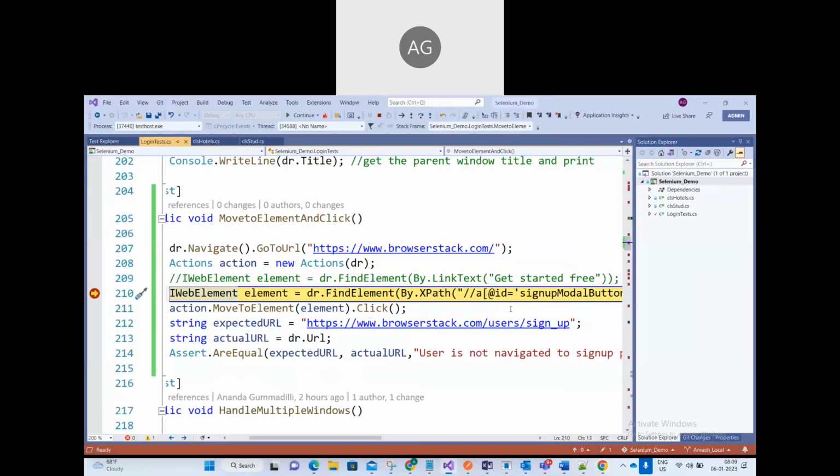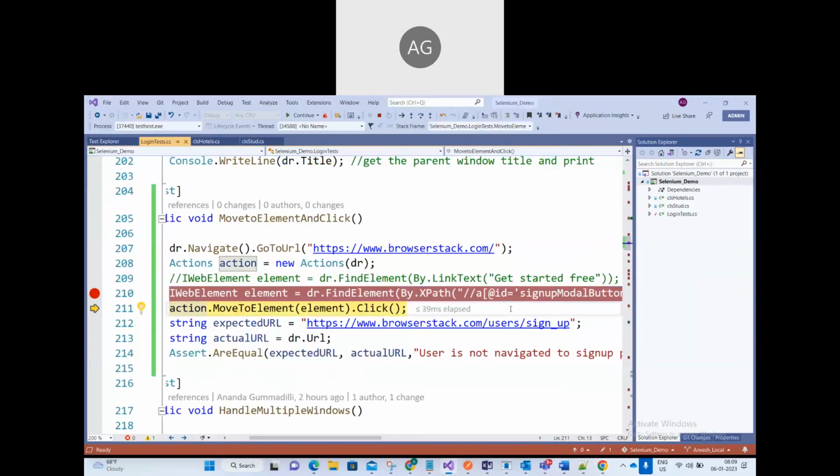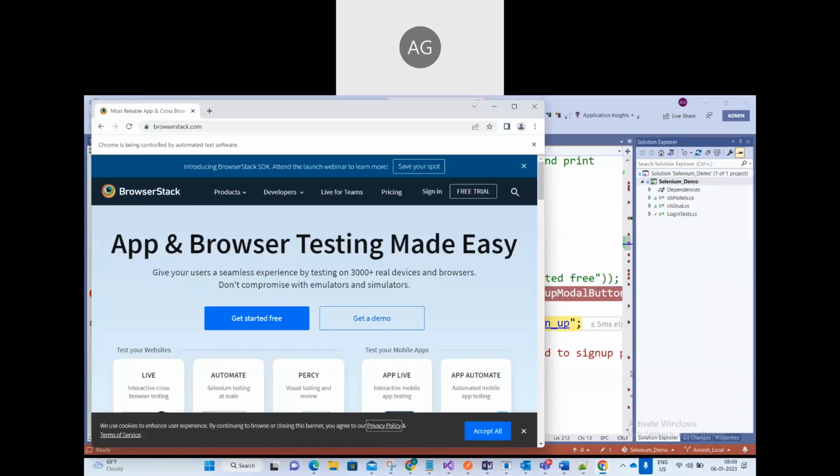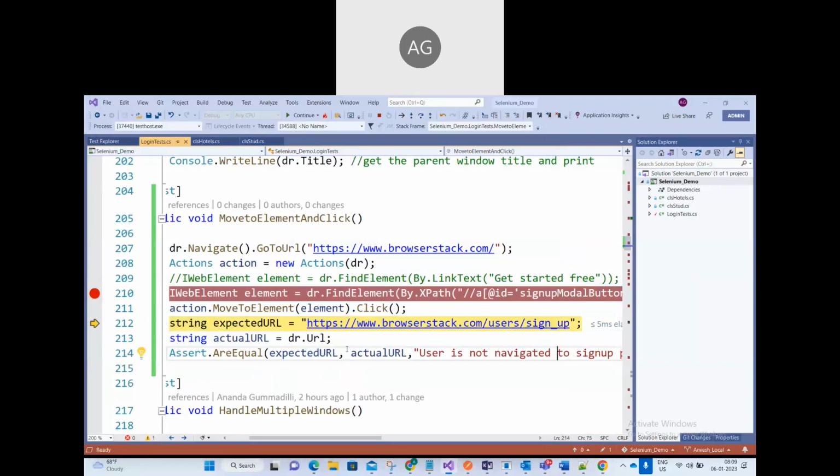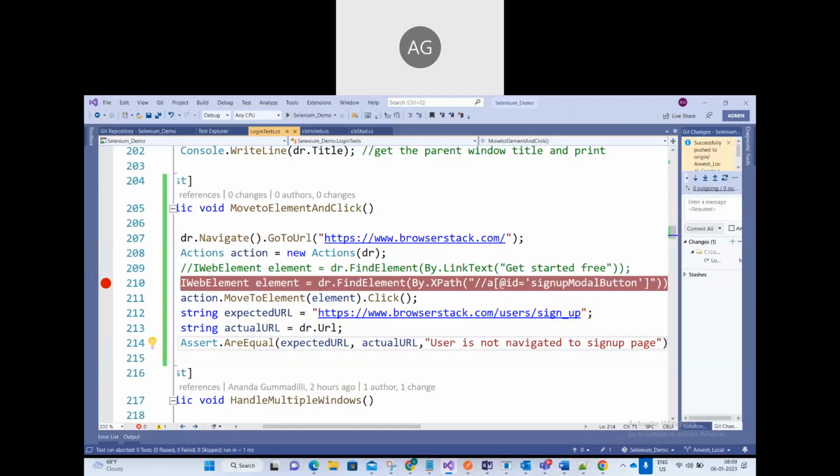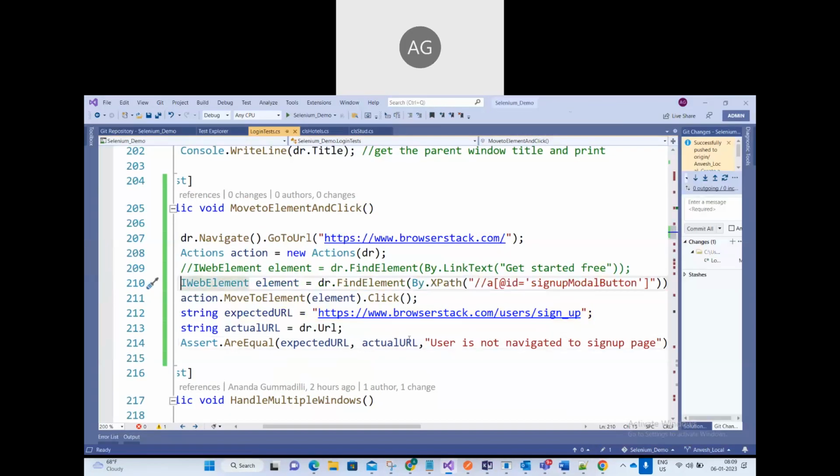Okay, WebElement we are getting. Move to element, click. Did it click? Nope. So that is not working. That's the reason. Then obviously it won't match, right? Okay. Why is it not working? Then we have to check.